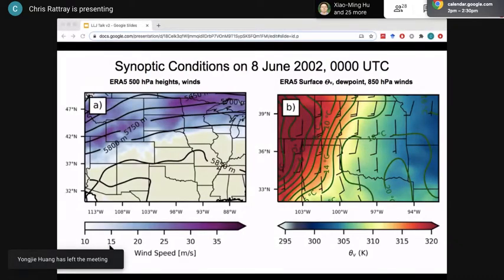Just taking a quick look at the synoptic conditions, we see that there's little synoptic scale influence, with the upper level jet located in the northern plains. Over Kansas and Oklahoma, we have southerly low level winds, which we would expect from the heating along the slope. And most of the moisture is still in Oklahoma, as you can see from the dew point contours.